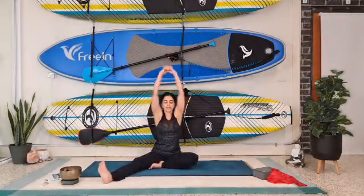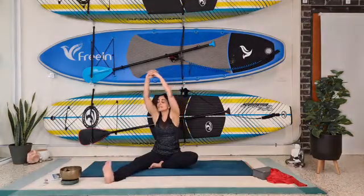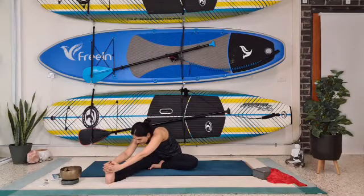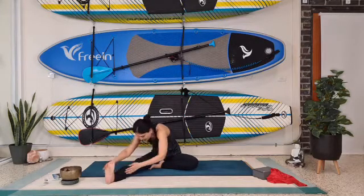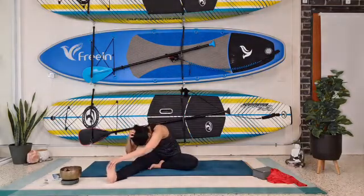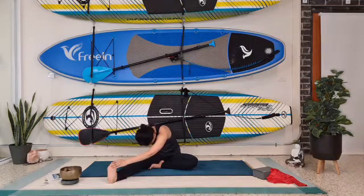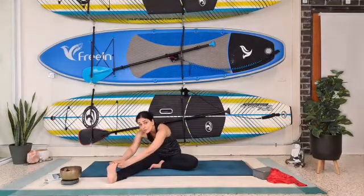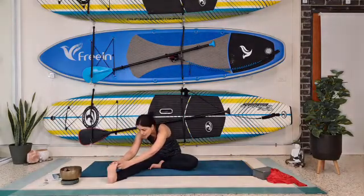Inhale, lengthen. Exhale, rotate, coming down with length. Relax your shoulders. And you can always bend your knee if you want to, yeah? Up to you. And again, if you've got that strap, if you can't reach your toe, just pop it on top of your foot. So it's options.